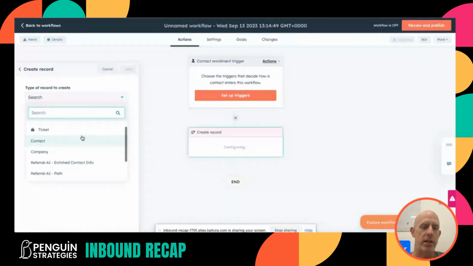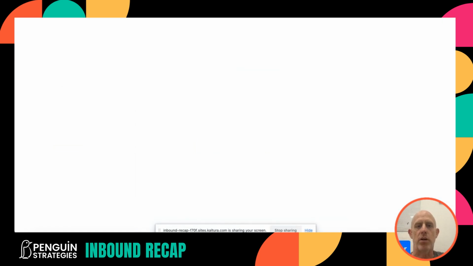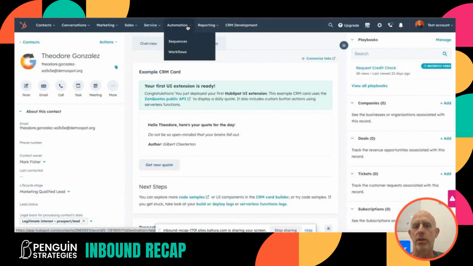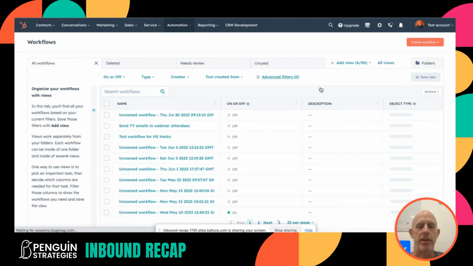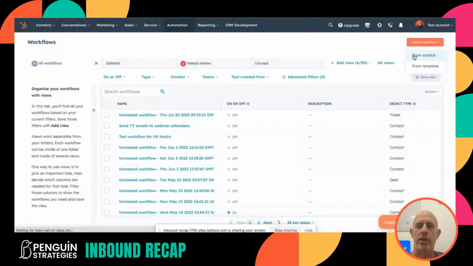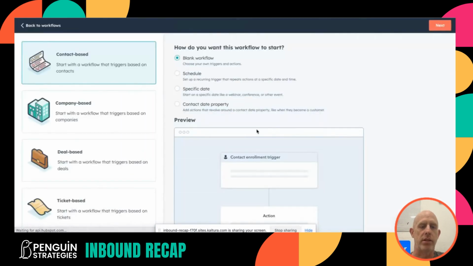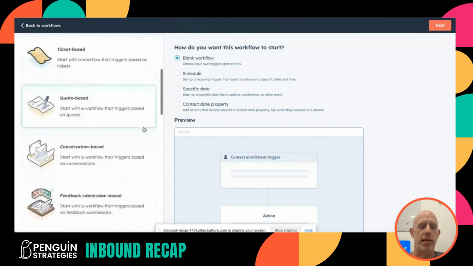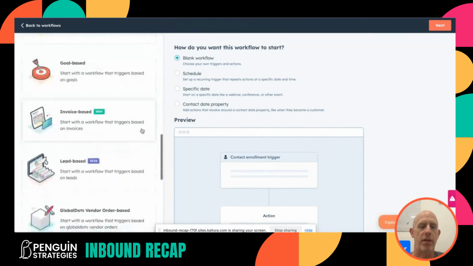And hang on, I don't think I've switched this part on. So let me do it over here. If I have enterprise, I can now, you'll see that suddenly you'll have a new lead-based trigger. So you have workflows here.